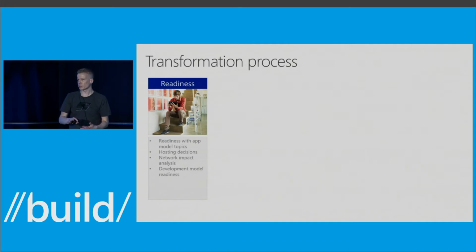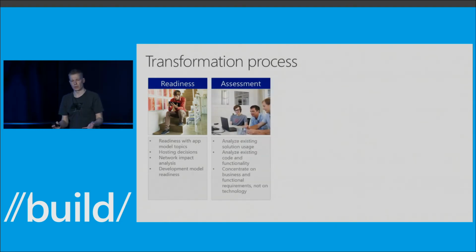The number one thing to understand is the readiness, absolutely. So the customer or the people you work with, they actually understand what the app model is, what it means. We have made the decisions about the hosting. We know where it's going to be hosted. Is it going to be provider hosted? Hopefully, yes. And is it going to be in Azure or is it going to be on-premises IIS servers? That's the number one thing, that everybody is leveled up on that one.